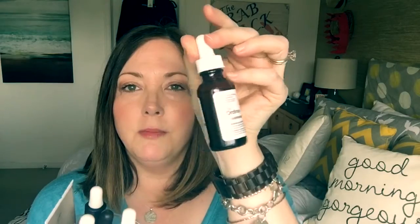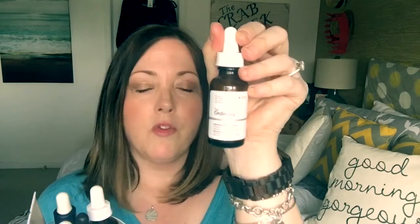So I first heard about these products, and this is how I keep them. I keep the ones that I'm trying out in a little cup on my bathroom counter, and I love the little packaging. They look very much like apothecary products. To me, they look high-end, but they're so affordable. I can't even tell you. Well, I will tell you. I'll let you know what the prices are.